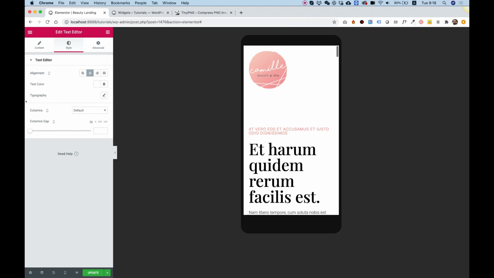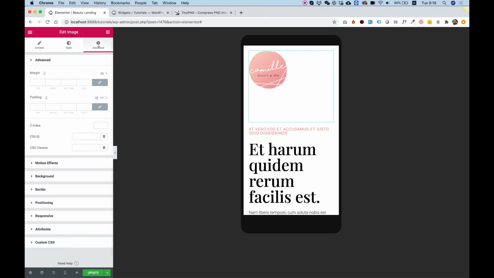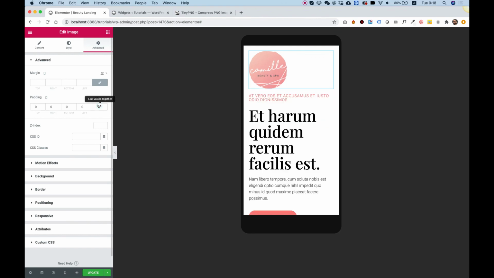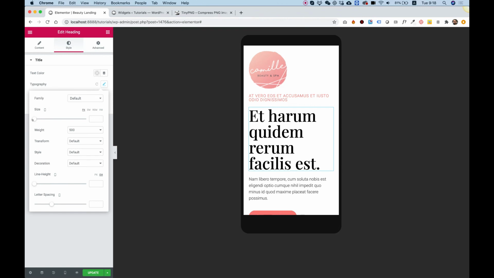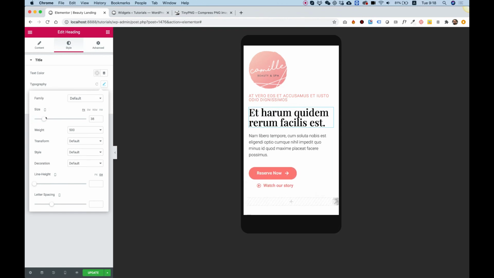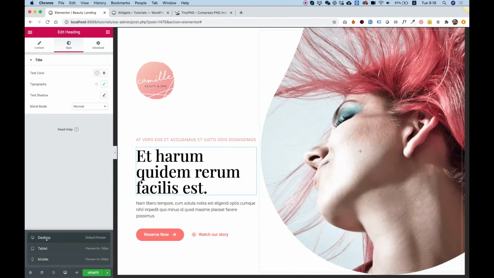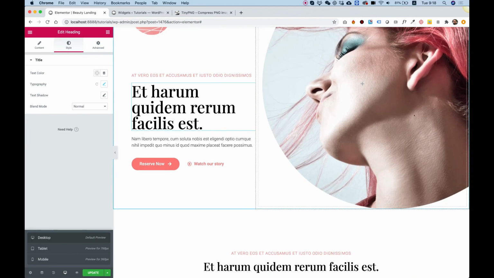Perfect. So any change you make on mobile and has this sort of icon is going to affect only mobile. For example, even the space between this logo, we did it with padding, so just unlink it and it goes to default, and that looks better for mobile. Or even if you want to make the text smaller, you can click on style and then in typography play around with the text, and keep in mind, since we see this mobile icon, that the effect that we've done is only on mobile. If we jump back to desktop, you can see that we're cool.